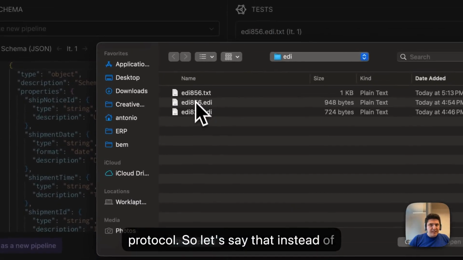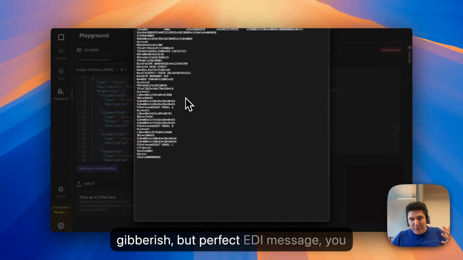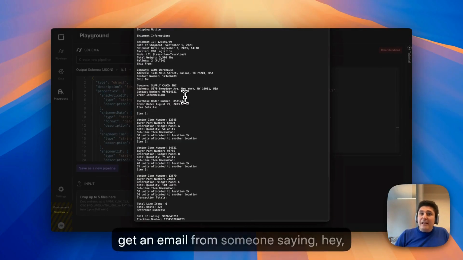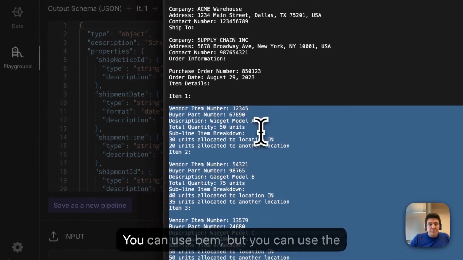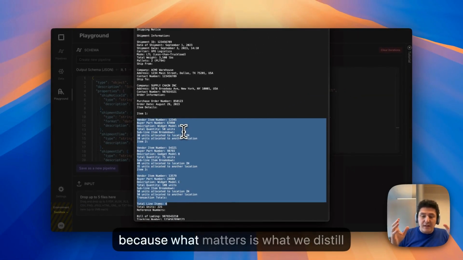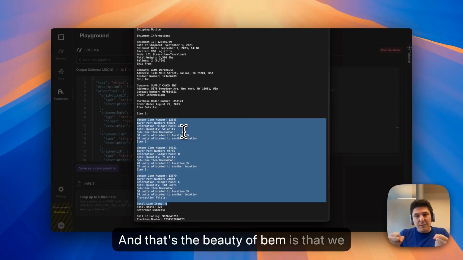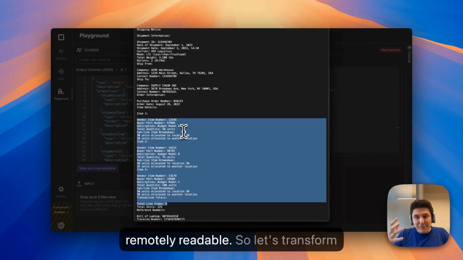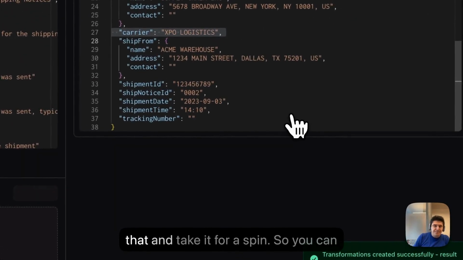So let's say that instead of getting this perfect, although gibberish, EDI message, you get an email from someone saying, hey, I'm about to ship you all these gizmos. You can use the same pipeline that I just created, because what matters is what we distill from it with the schema, not the input. That's the beauty of BIM, we don't care about the input as long as it's remotely readable. So let's transform that and take it for a spin.